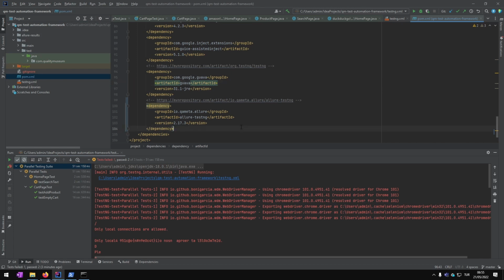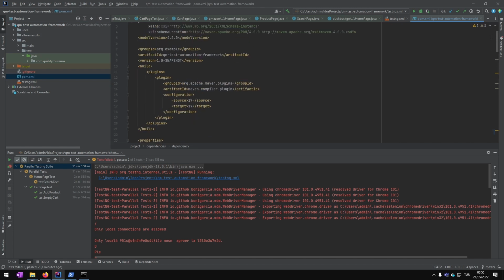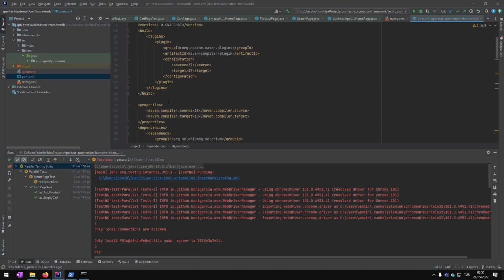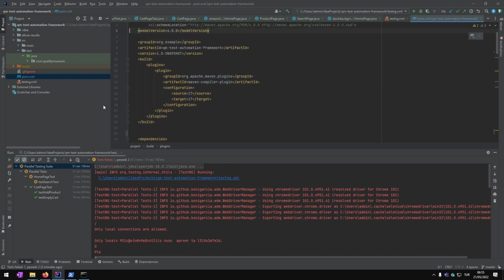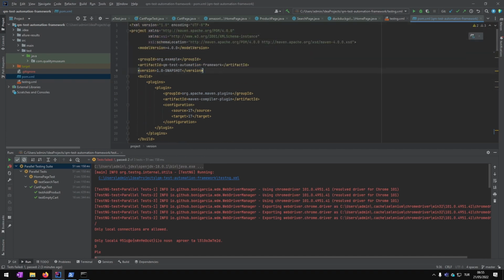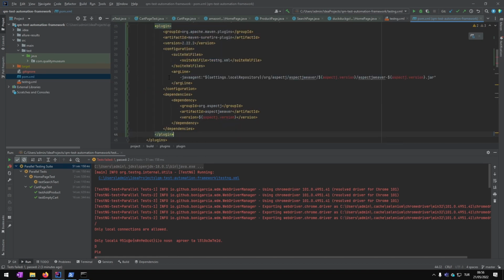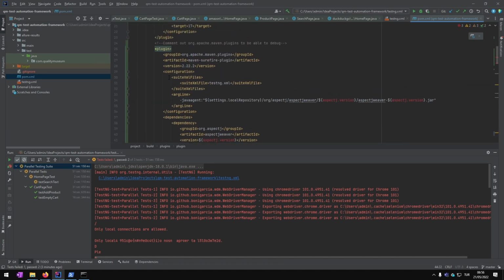Now we are in the POM.xml file. I'm moving properties to the top. Adding a new plugin which will help me to add attachments and descriptions.